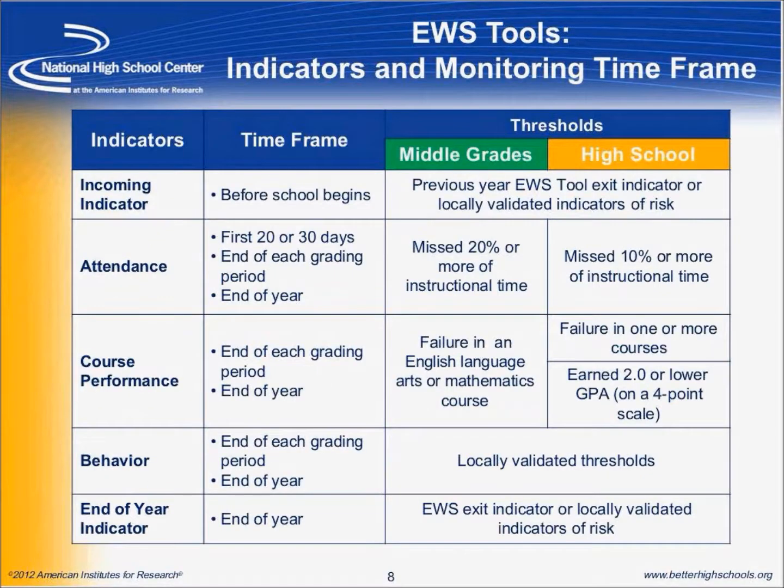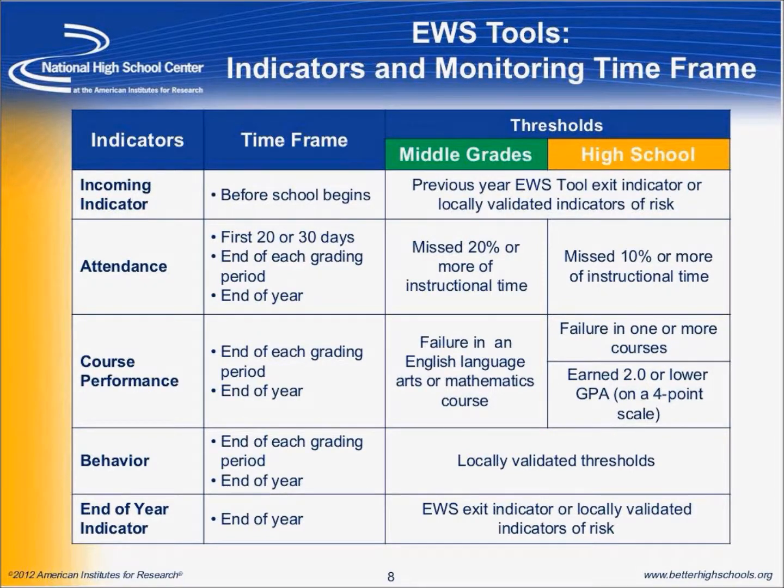So we're not going to go into this too deeply, but I did want to cover what the indicators are that we're talking about. And if you want more in-depth information about this or other aspects of it, you should go to the National High School Center website at betterhighschools.org, and you'll get this presentation as well as lots more information on the indicators.